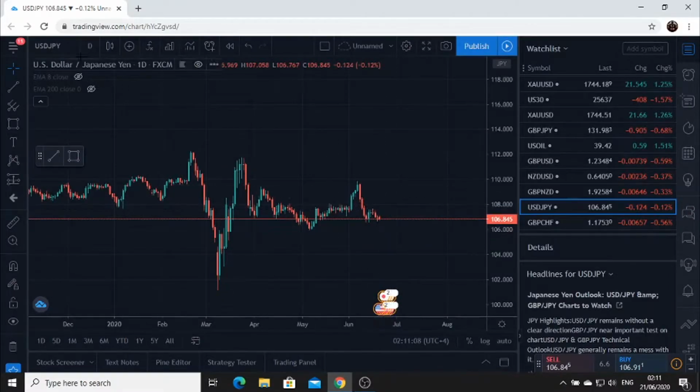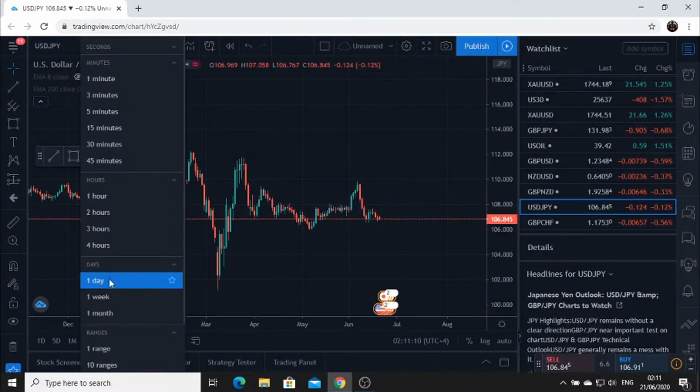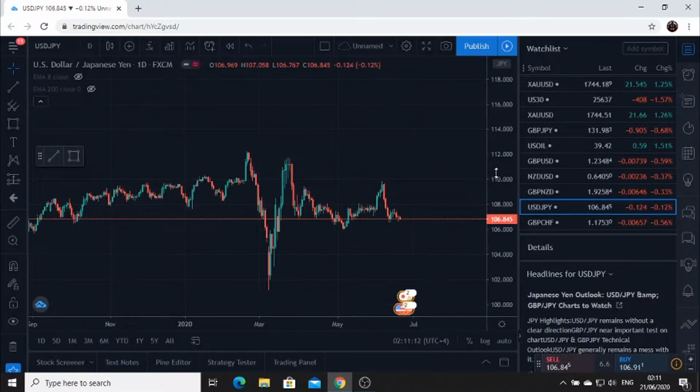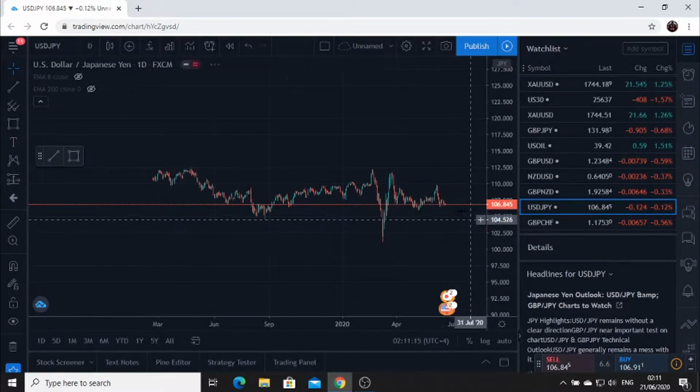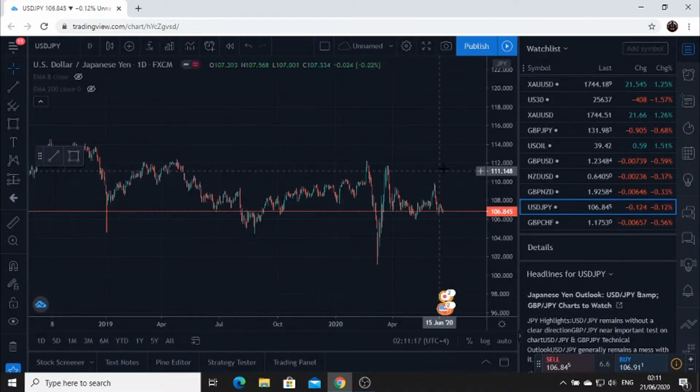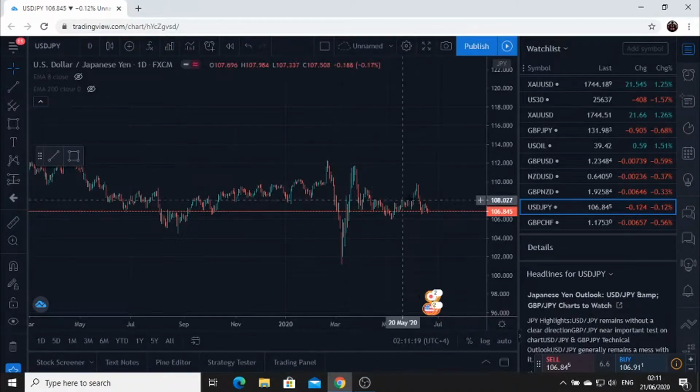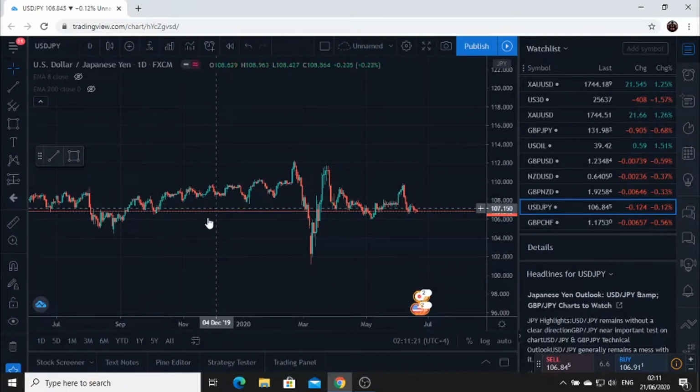No issue. First thing you need to do, go to a day one chart or the H4, zoom out as much as you can. Not a lot, you need to see the chart as well. Identify where the price is trying to break but cannot break, keeps coming down, tries to break, cannot break, keeps coming down. This is a good zone. Make a line here.